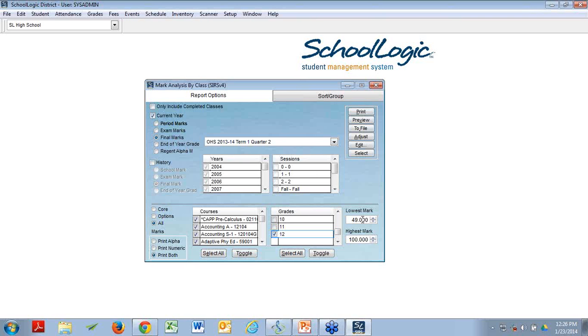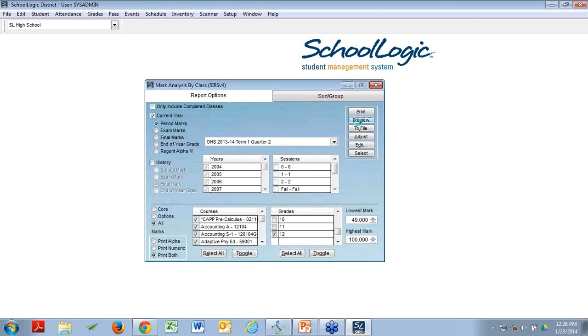It helps you pick up the strays, and it gives you the base. Don't just ask for what's on the first floor. Ask for everything, and then see if you're going to get more than what you really expected was out there. Because sometimes teachers will make a mistake, or sometimes SchoolLogic will do something that the teachers don't expect, and the next thing you know, you're getting grades that are not within spec.